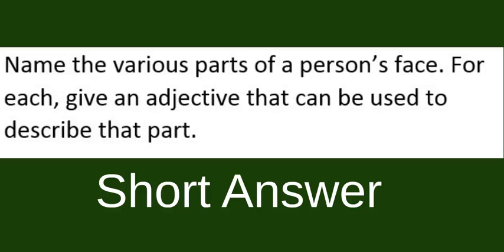And again, you would need to make some sort of scoring rubric. If you taught specific collocations, then those would get full credit, and maybe something like big mouth would only get partial credit. So again, you need to look at all the pieces here, and what you are giving credit for. You've got to give credit for naming the parts of the person's face and naming an adjective that can be used for that part. So there are two different things here. The scoring rule has to reflect that.